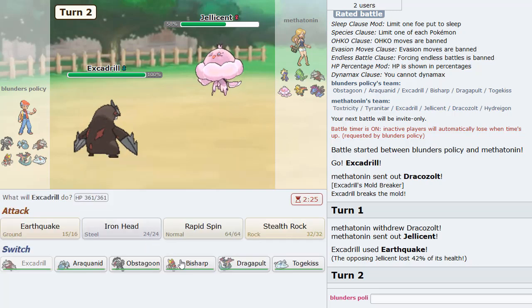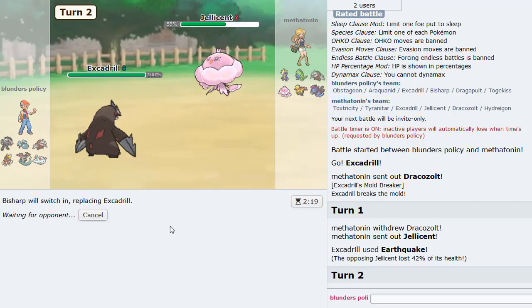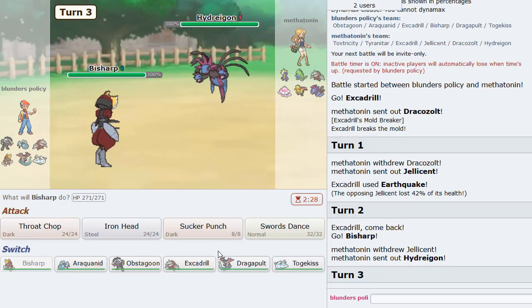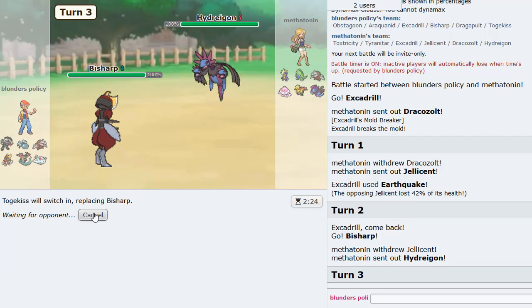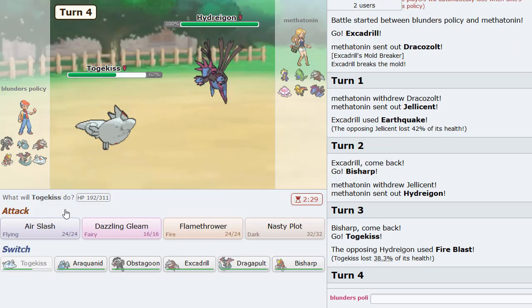I think he could also Strength Zap here too. Bisharp's not a bad play either, because if he Strength Zaps, he gives me an attack boost, and if he Will-O-Wisps, I have a Lum Berry. But he doubles to Hydreigon, which is actually a pretty good play. If he does have a fire move, that would be a good play for him. But he took a good chunk on Jellicent, which is good too. He does have the fire move there.